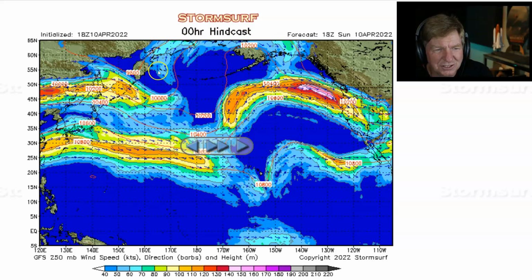The only trough is this little area here, and what you want to see is a trough, right? A trough pushes to the south. That creates counterclockwise flow aloft and down at the ocean's surface. That is the hallmark of low pressure, and low pressure, if it's deep enough, generates winds, which if they're strong enough generate seas, and seas, if they're strong enough or high enough as they radiate away from the fetch area, eventually turn into swell. But we don't see any of that anywhere.